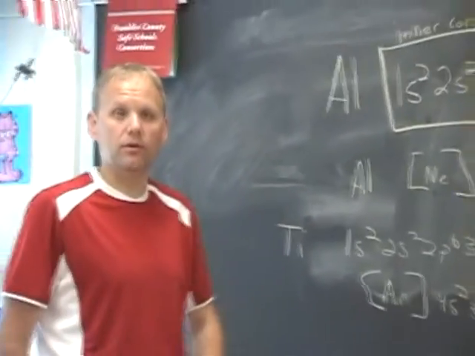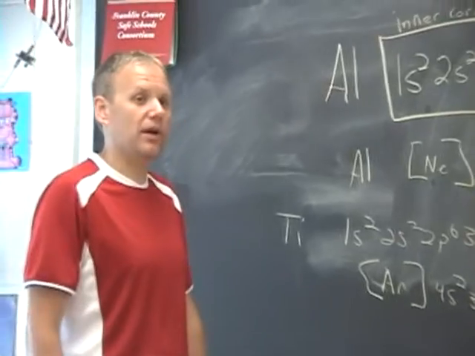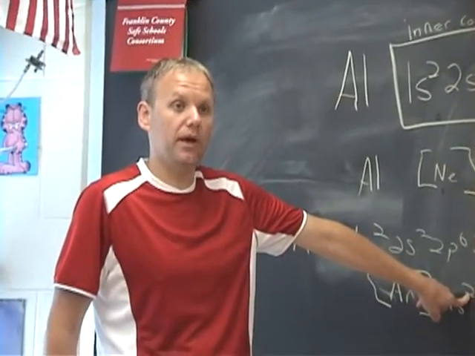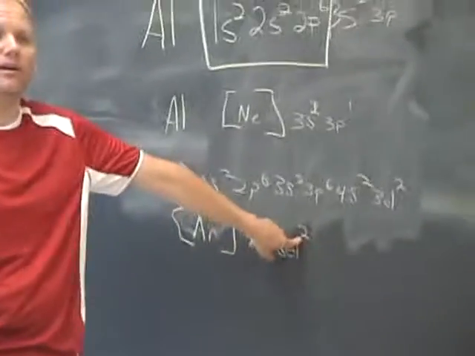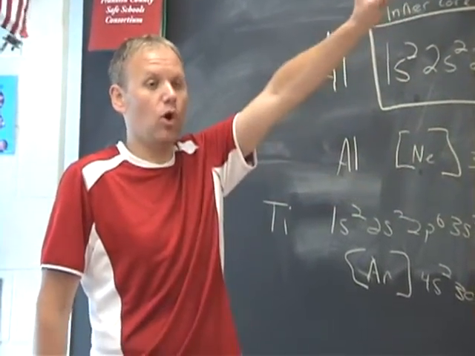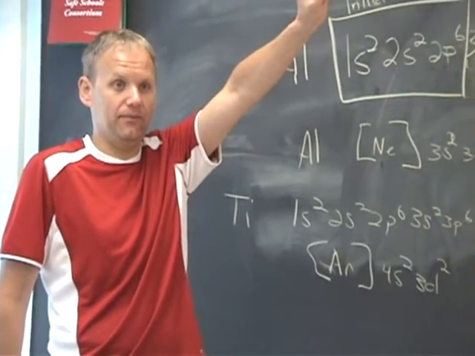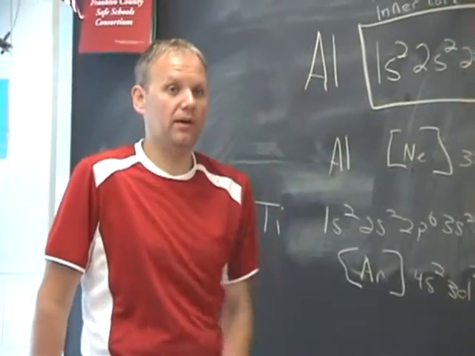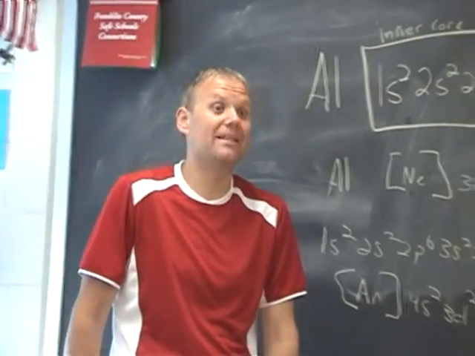What's the valence shell? What's the highest energy level? 4. How many electrons are there? 2. So it has 2 valence electrons, but it has 2 more here. Now the way you're going to learn later to tell valence electrons is look at the Roman numeral above the periodic table. Above that column, see how there's a Roman numeral there? That tells you the valence electrons. So that tells you what it tends to do.